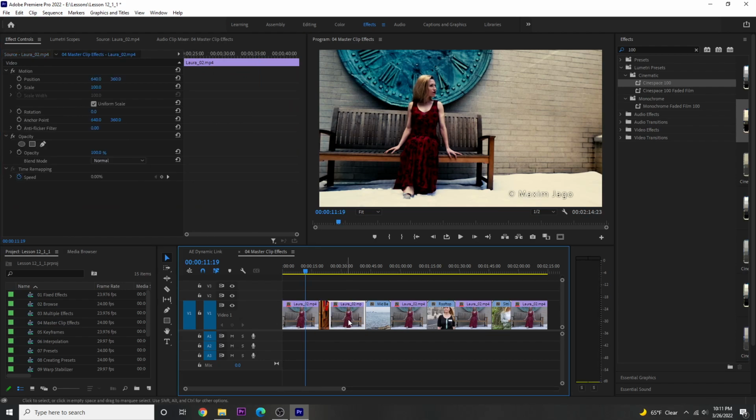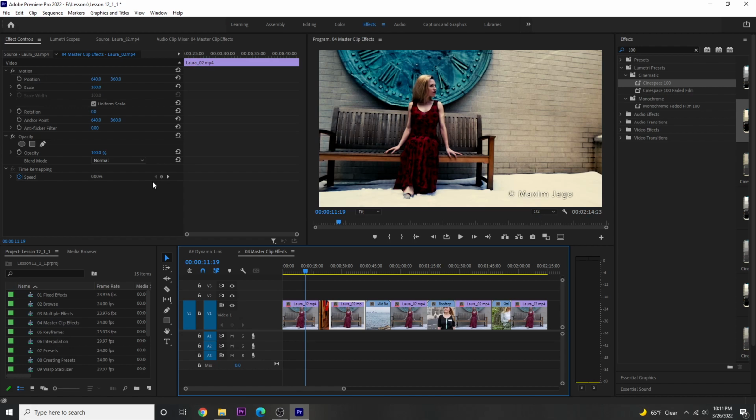But if I come down here and choose one of these clips, you can see that they do not have the Lumetri stuff applied, even though it is applied because of it being on the master clip. So hopefully that makes sense. I know if you're still unfamiliar with this, it might be a little confusing, but it's real easy, and it's a very fast way to update clips that you used multiple times, or maybe you were looking at one different camera angle and you want the color to be all the same.